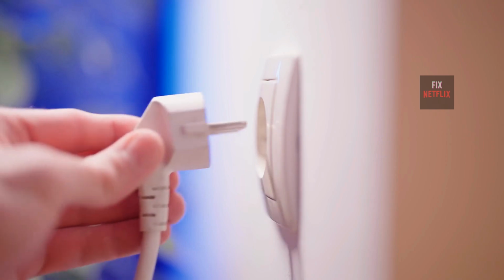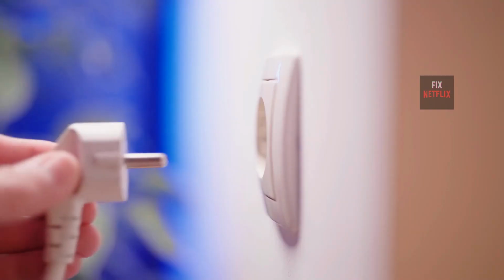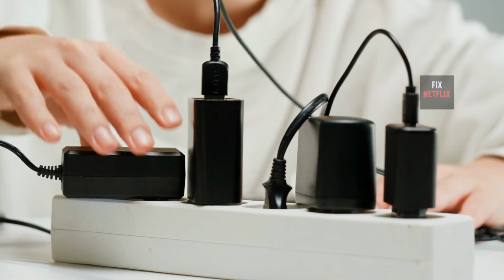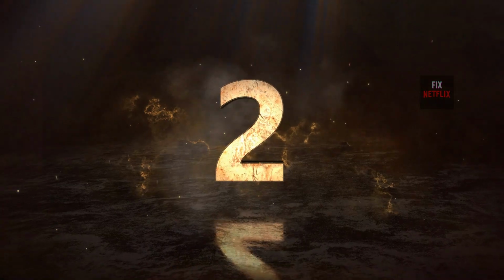Now, plug the TV back in, but do not use a power strip. Plug it directly into the wall. Sometimes power strips can cause flickering issues. If this doesn't work, try the second fix.